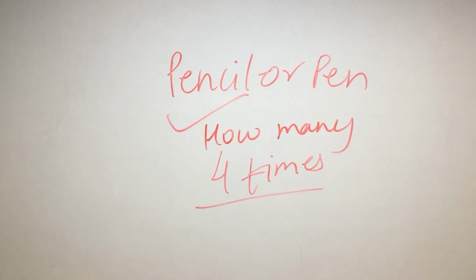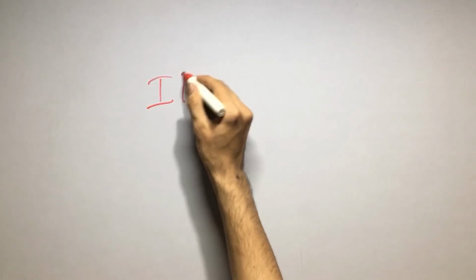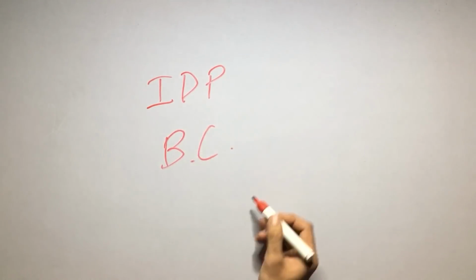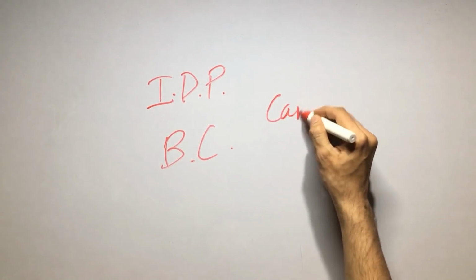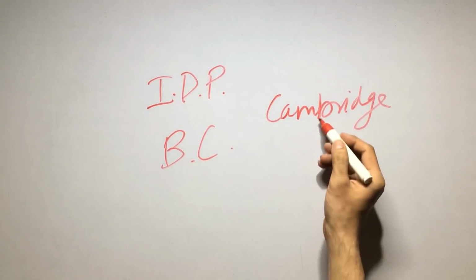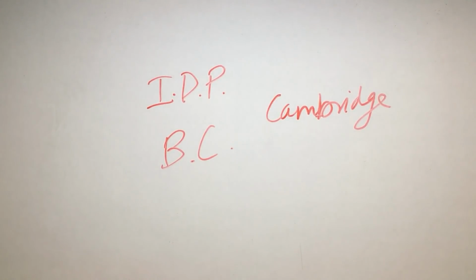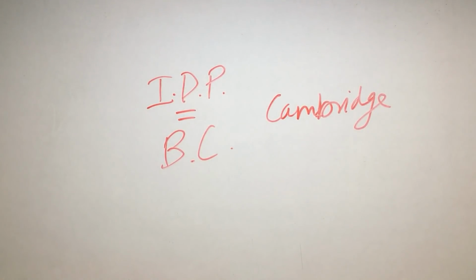Okay? Wonderful. Now, another question that might pop up in your mind, or people do have it, is that there are 2 kinds of companies which are taking the test. One is called IDP, which stands for International Development Program, and another is called British Council. These 2 companies are taking tests, though the test is being created by Cambridge, right? I think you know what Cambridge University is, and if not, you can search about it, read about it. Cambridge creates the test, and IDP and British Council take the test. There's no difference, both are the same.